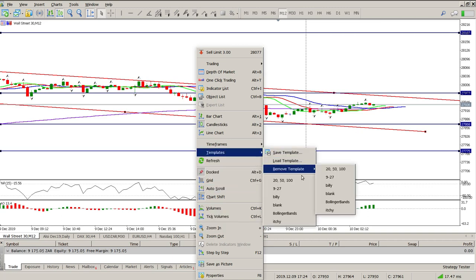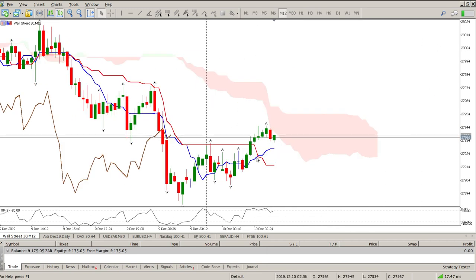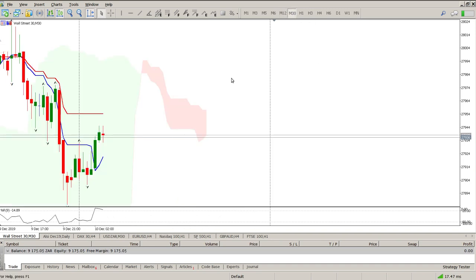Okay, what I want to do is just quickly get on to the Ichimoku. And so we start with a 12-minute. We have a crossover at the moment, so it's bullish. We're bouncing off the cloud. I expect a bit of a pullback, probably back into Kijun-sen area, and then another attempt to get through the cloud. So the cloud indicates resistance, so expect it to be sideways and choppy in the cloud.